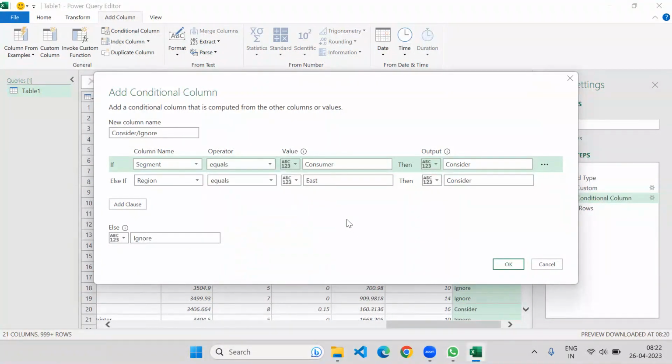Based on your requirement, how you want to consider the values from that column, you are supposed to use the appropriate operator. So like this you can add n number of conditions. There is no limit for the conditions. As many columns as you have, you can add.